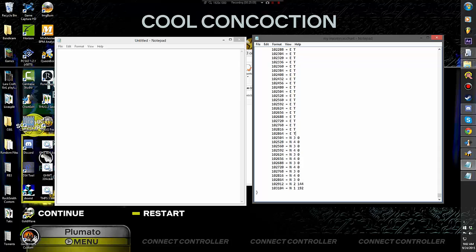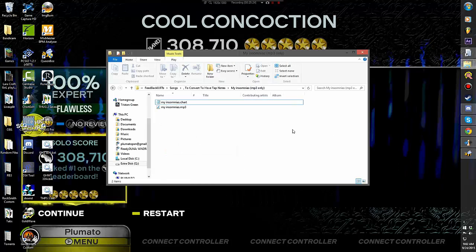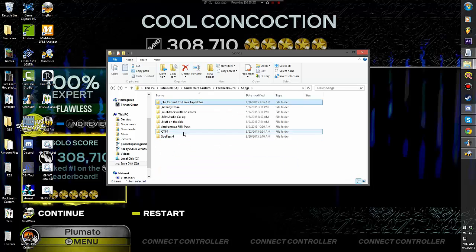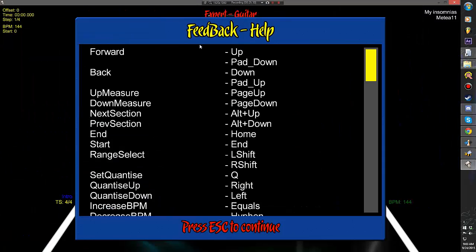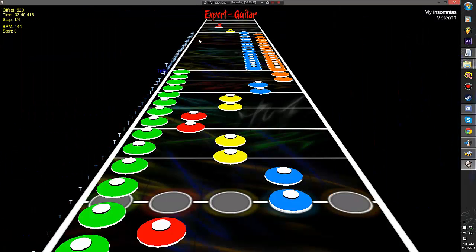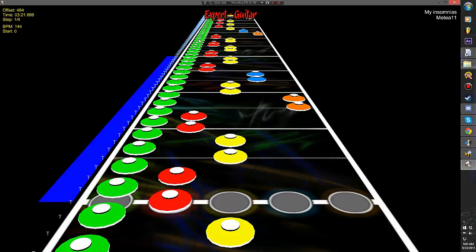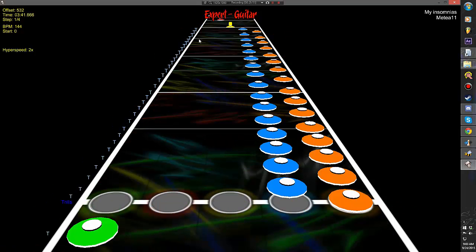Now, as you can see, these are obviously out of place. And you're probably thinking, oh man, what the heck? Now, this is the cool thing about Feedback. You go ahead and save your chart, file save, Control S, whatever. Close it out. You're done with that. You go back to Feedback, and then when you open it up, you'll notice they're all there. But yeah, that's a very easy way to save your hand from placing a million tap note things on here.